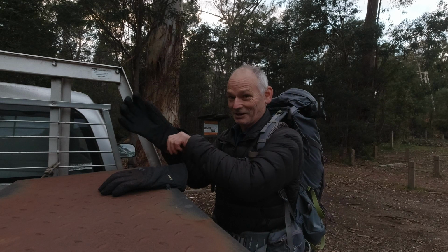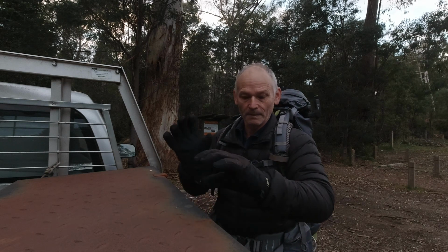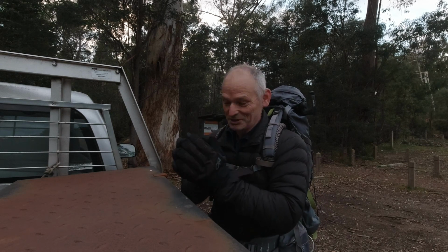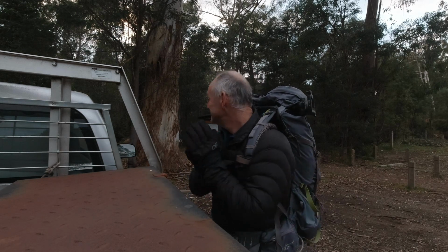Like my new gloves that came in the mail yesterday. Woohoo! These are waterproof. I haven't had a waterproof glove before that actually is waterproof and is rated to 20 below zero. Oh, awesome. I'm loving them already. All right, let's get on with this walk.